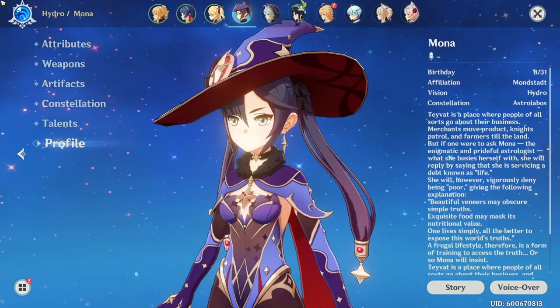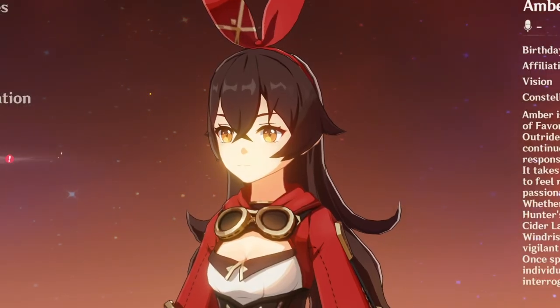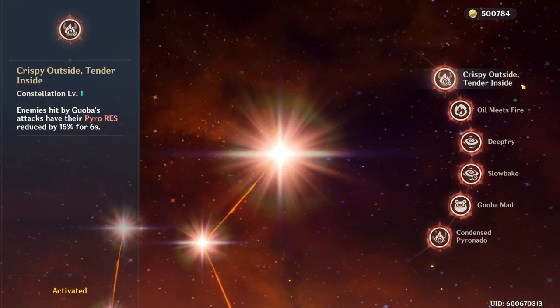I'm sure most players watching this at some point have come across a tier list of characters, and the biggest thing I have to say about these is to honestly ignore them. Except for Amber. Amber's not great. Now, the reason I say this is because of two things.